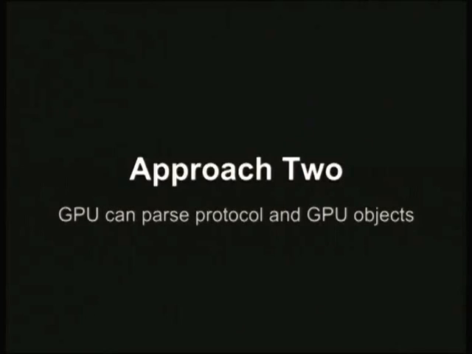The other option was, well, we could just make the impedance layer a bit more permeable. So the GPU layers could actually parse either protocol objects or GPU objects, and it would deal with it down at the bottom. So when you finally had to draw to it, the logic that's already there would just work, and it actually does just work.